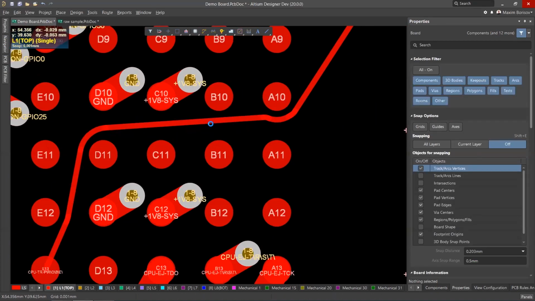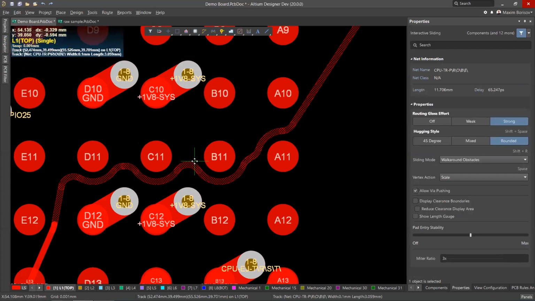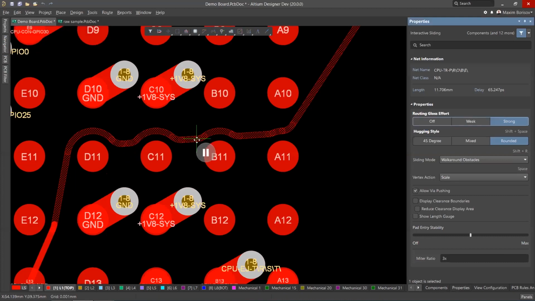Let's slide this segment. You can see it retains the geometry, but for now I would like to use mixed mode. It's a kind of bridge between regular 45 degree mode and rounded.